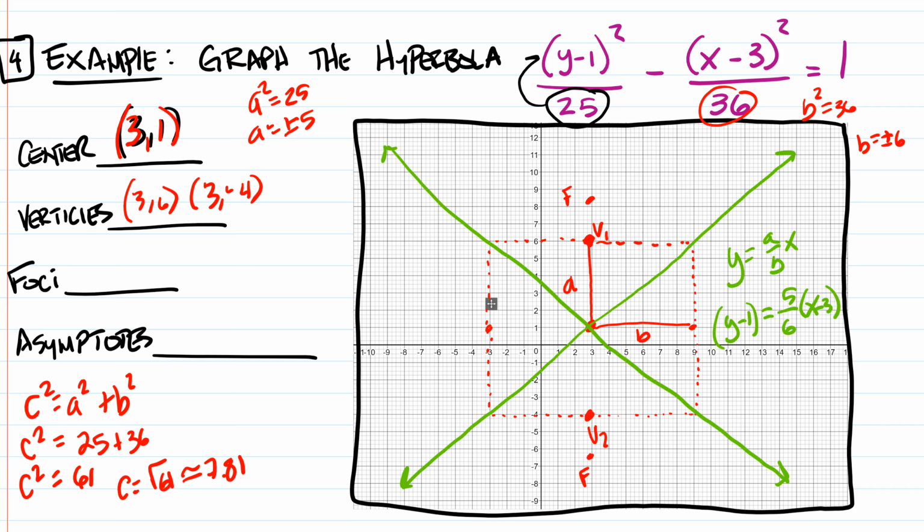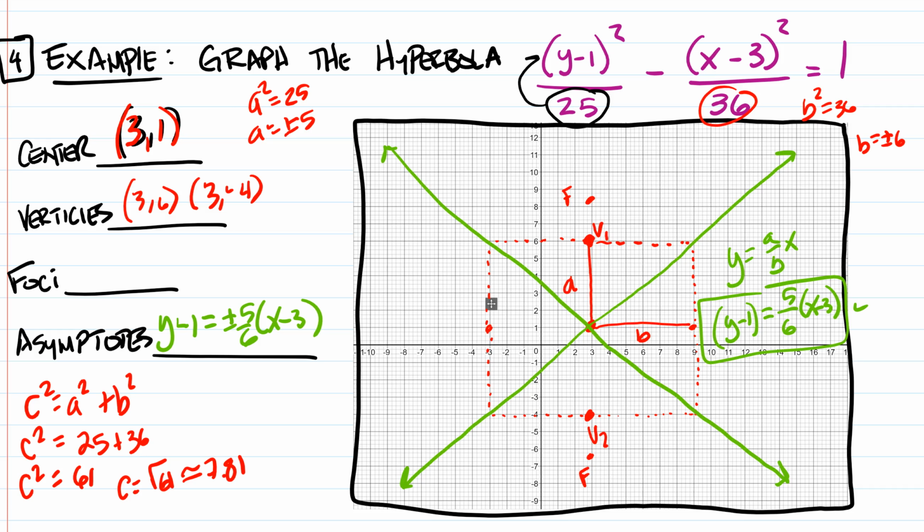So we're just simply moving and shifting the things around to get the equation for the asymptotes. One of them is y minus 1 equals positive 5/6 times x minus 3, and then the negative of that. So the way you can represent the asymptotes is y minus 1 is equal to plus or minus 5/6 times x minus 3. That's kind of challenging, and we can definitely touch on that tomorrow in class.